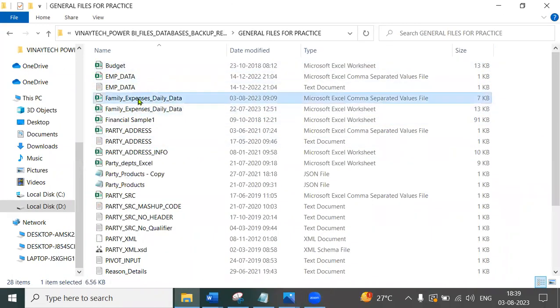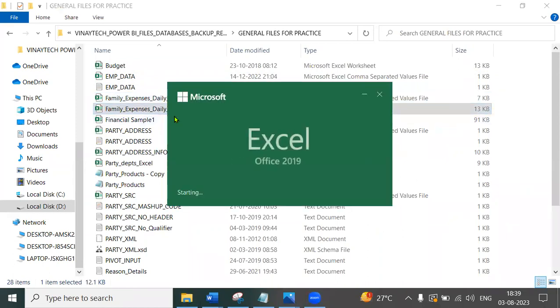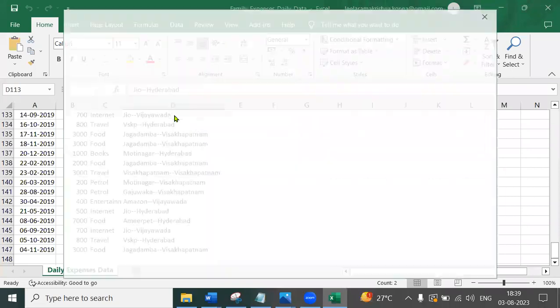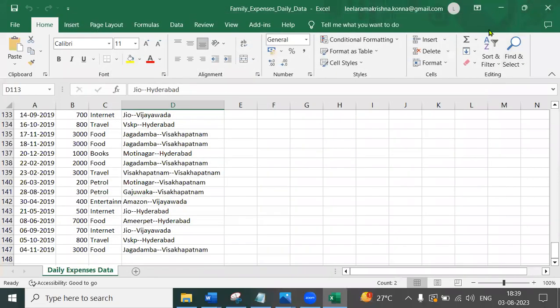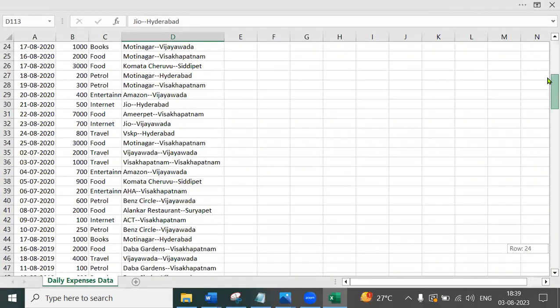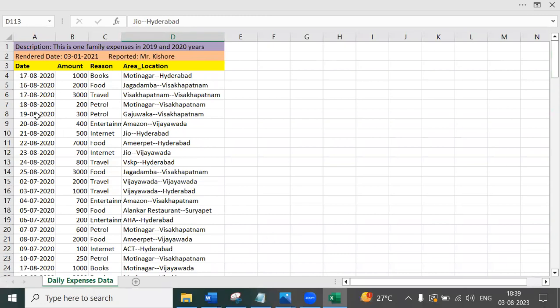So this is my family expenses file. I will open it. Guys, this is my family expenses data. First line, this is one family's expenses for 19 and 20 years. Dates, and daily spending are available.